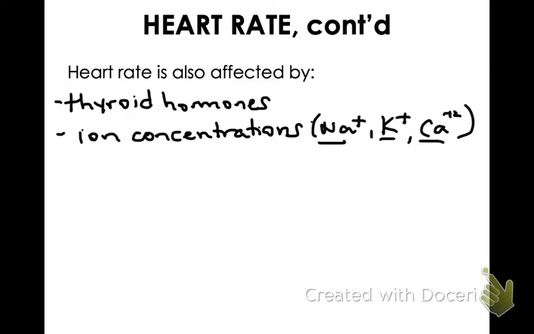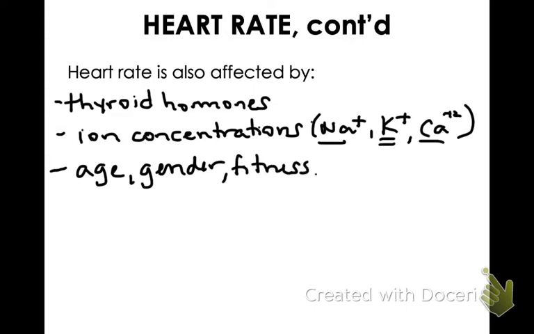And in fact, one of the things they use for a lethal injection, if somebody was sentenced to death and they got a lethal injection, is actually potassium. This is the K. They give a high dose of potassium in an IV, and that actually can stop the heart. Another thing that can affect your heart rate is age, gender, male versus female, your fitness level, so like your size, emotions, so stress, fear, anger, and actually body temperature can affect it, okay? Other things that can affect heart rate are drugs.